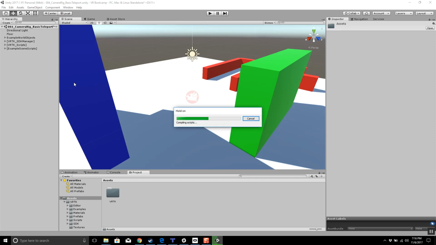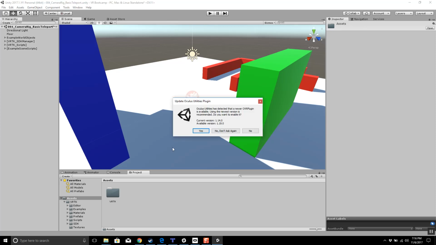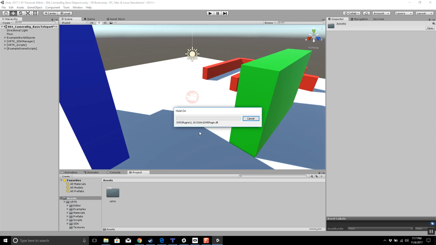Now, one of the steps here takes a few minutes to finish running. Let's see. Oculus Utilities has detected that a newer version of the OVR plugin is available. Using the newest version is recommended. Do you want to enable it? Let's say yes. Okay, so it downloaded the updated version, and it wants me to restart Unity, so I'll go ahead and do that. So this keeps itself up to date after you originally download it.